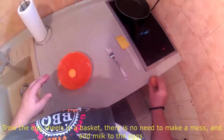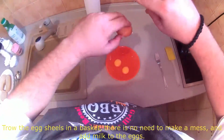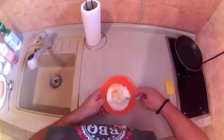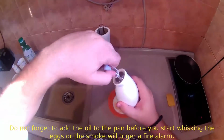Throw the eggshells in a basket, there is no need to make a mess, and add milk to the eggs. Do not forget to add the oil to the pan before you start whisking the eggs, or the smoke will trigger a fire alarm.